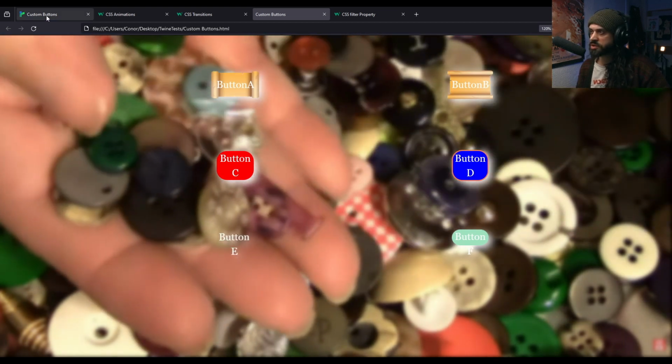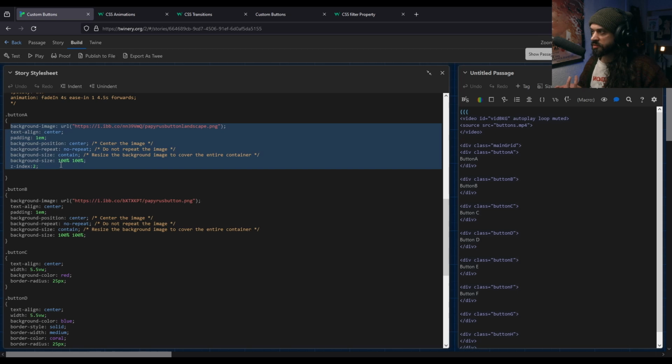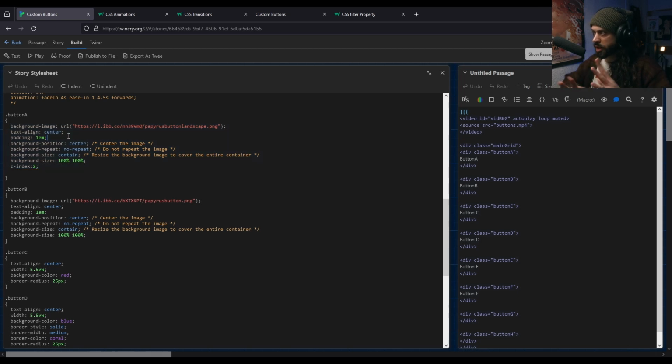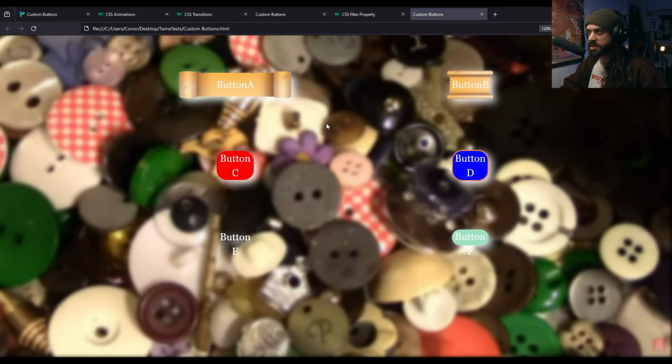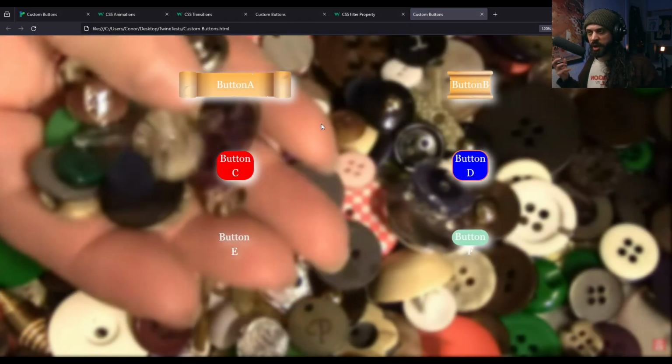Now, if I was to extend the width of this button so that it would be slightly wider, let's say I want to set it to a width of 20 units of the viewport width. Okay, what would happen? Well, first of all, I'm going to publish this to my local file because I'm working offline here. And then I will reload custom buttons, and you can see that my button gets bigger.